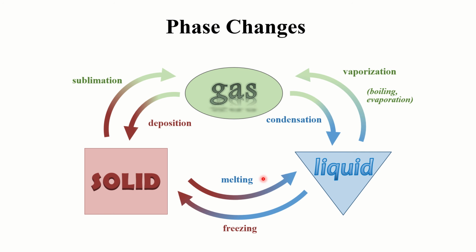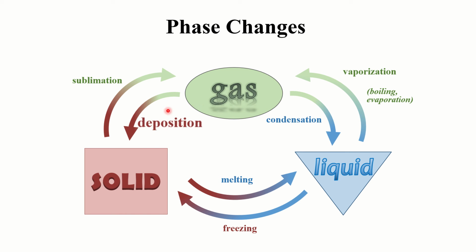All right, so summarizing some phase changes. You should be familiar with all 6 of these phase changes. Between a solid and a liquid, going from a liquid to a solid is freezing, and from a solid to a liquid is melting. Between a liquid and a gas, we have vaporization, which can also be called boiling or evaporation. From a gas to a liquid, we have condensation. Everyone is going to remember these 4 since they're most applicable to our everyday lives. The last 2 can be a little trickier to remember. Solid to a gas is sublimation, and a gas to a solid is deposition.